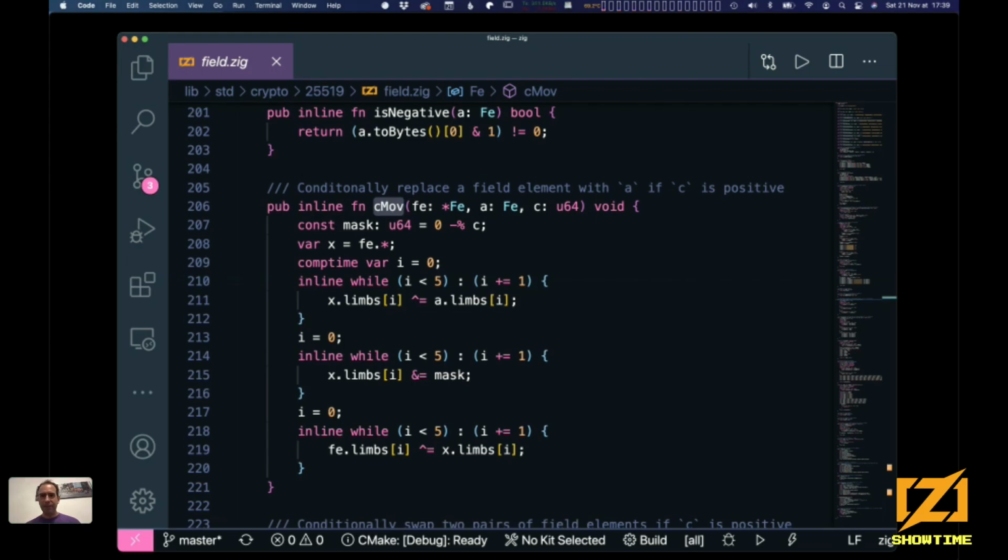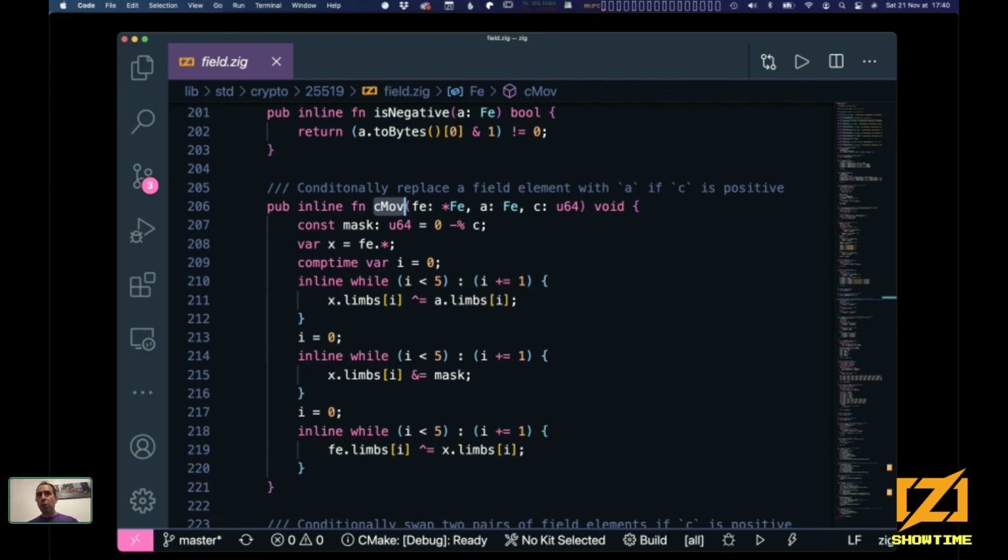So cmove is an instruction that you can find on most CPUs. It just does an assignment. It stores something into a register or to memory according to a third parameter. If the parameter is 0, nothing happens. If the parameter is 1, the move happens. On most CPUs, it's believed to be constant time, which is nice.